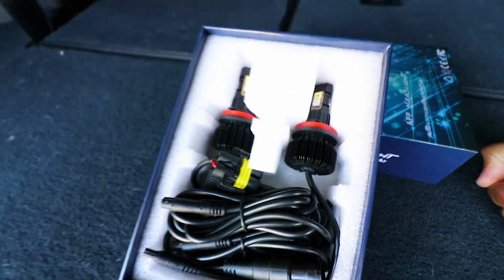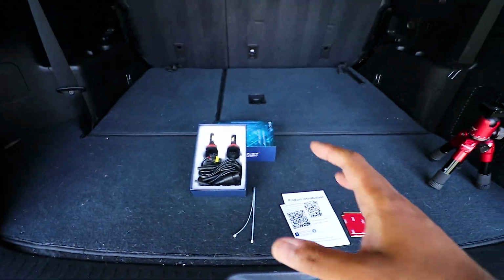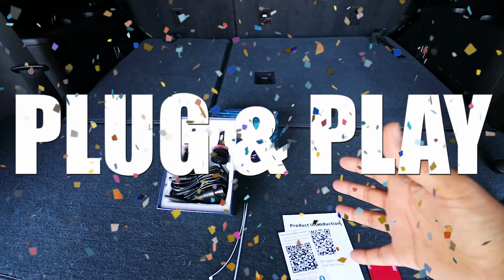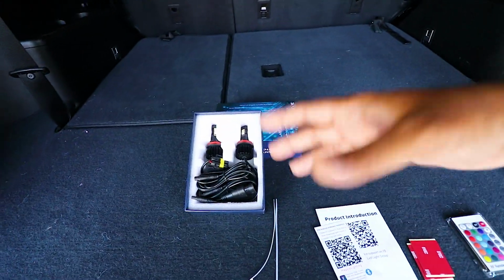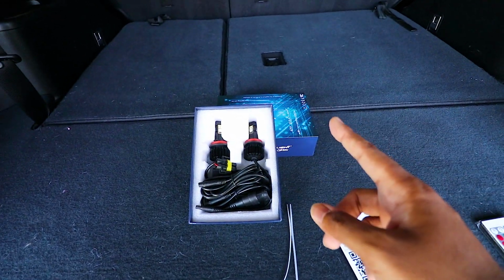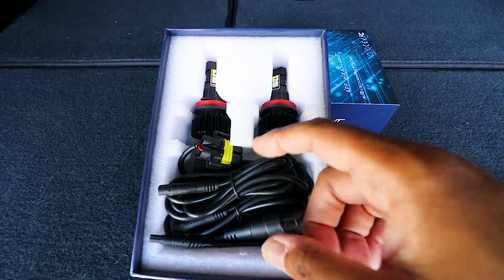Look at this. Now, obviously, guys, you already know me. This is all going to be plug and play. I mean, I love plug and play things. It's easy. You just plug it in and you're good to go. You don't have to do any wire splicing or anything like that. So this is plug and play, rest assured. However, it's a little bit different from what you're used to, okay?